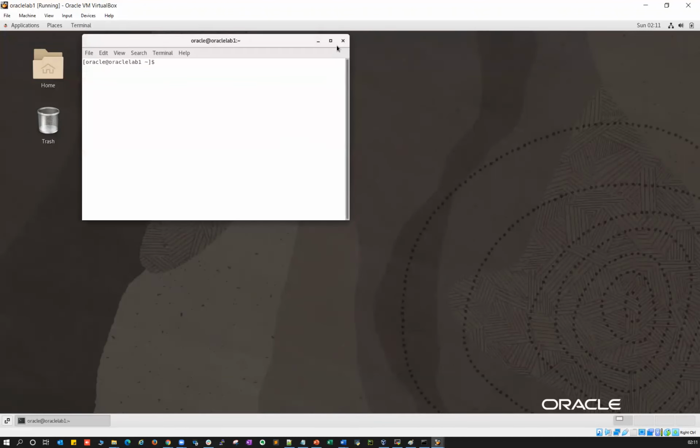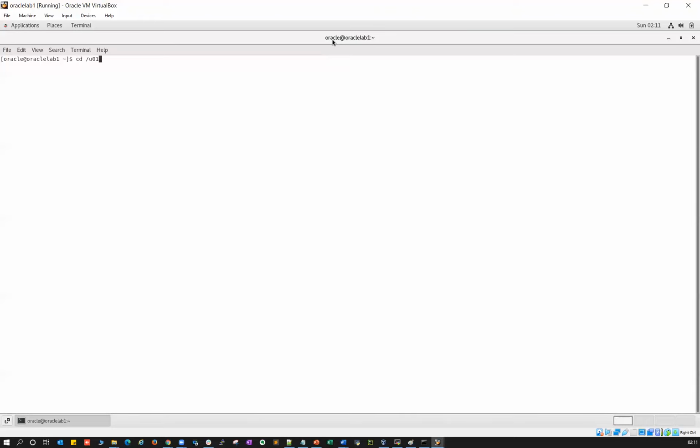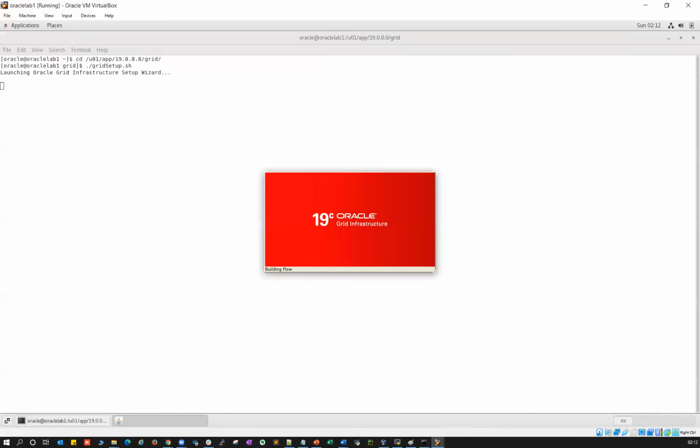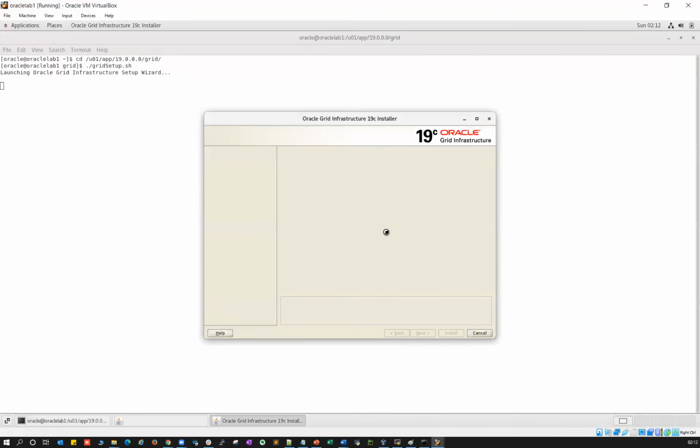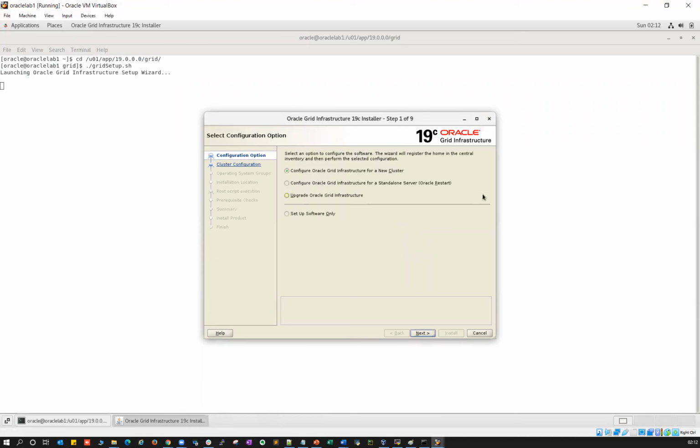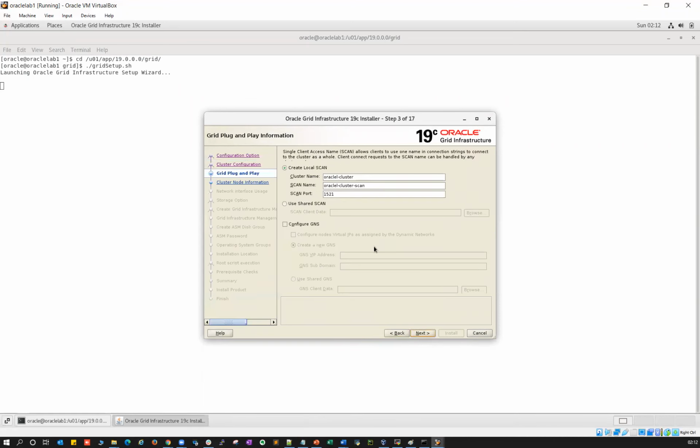Let me close all the sessions and see whether I can at least progress now. If not, then I need to fix that. What is that dual stack? Why is it pointing with both IPv4 and IPv6? All right, gridSetup.sh. Not sure this time whether it will proceed further. I just cleaned up, closed everything, just reopened it. Next.